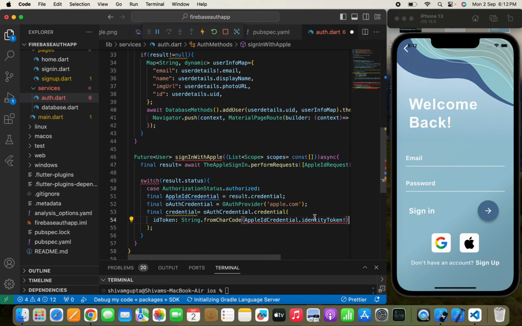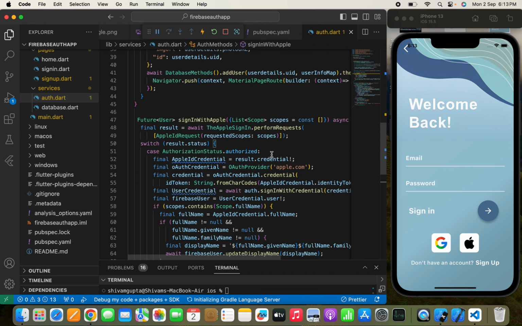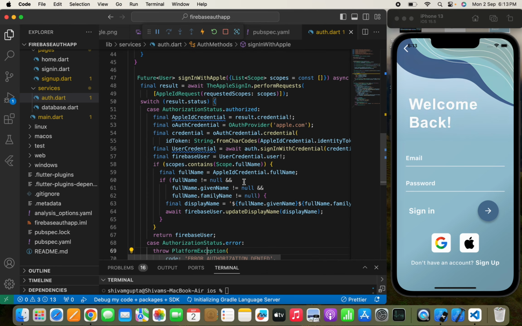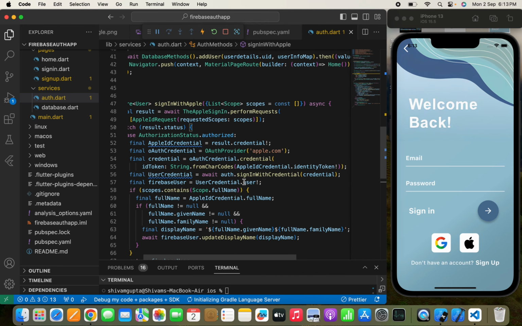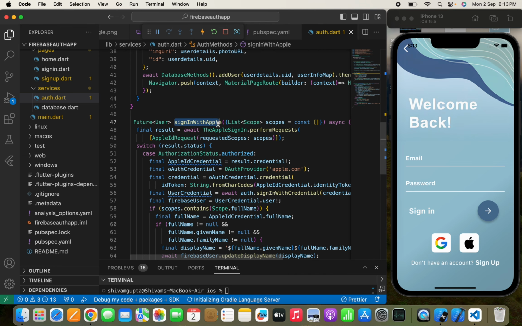So you just need to copy and paste the code for the sign in with Apple, because there is lots of code, and if you just miss one of the things from the sign in with Apple, then it will frequently throw the error. So that will be not a right process to write this function. So I will simply copy and paste this sign in with Apple function over here, and you can find the same in the source code. So let's move. So here it is. I have just simply copied and pasted the code from the source code, and it is sign in with Apple function.